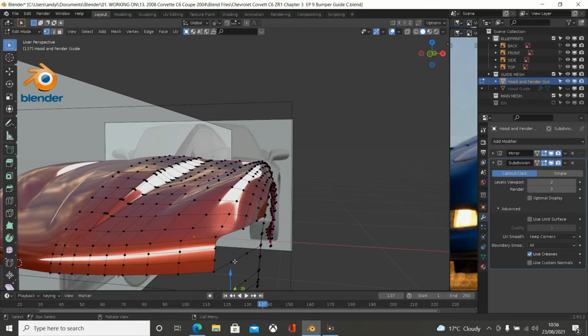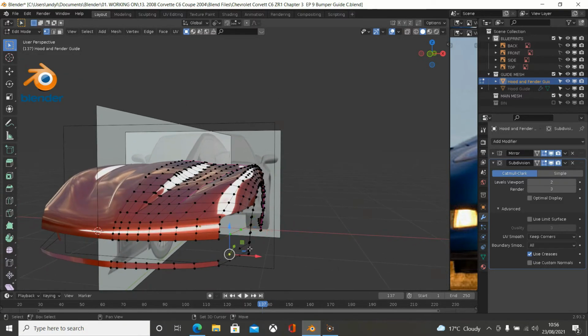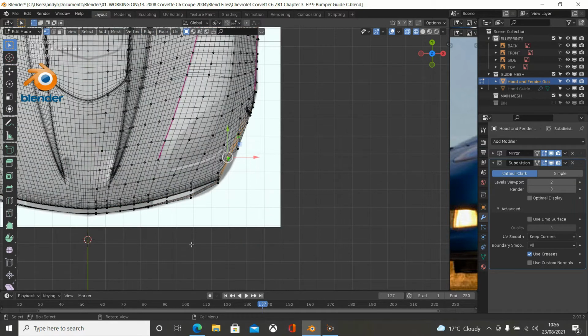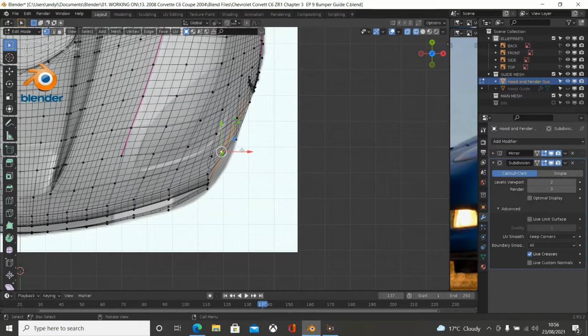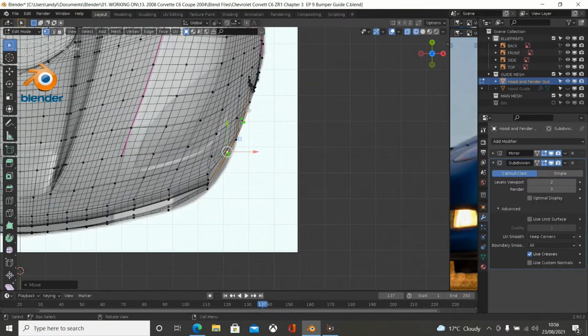Now obviously this has got to come out to a curve. So I'm just going to select them all, go to top view, press Z and go into wireframe mode, and I'm just going to bring them out, and probably middle mouse these out of the way.